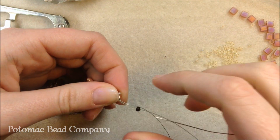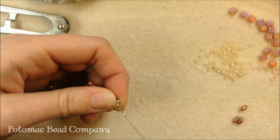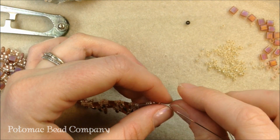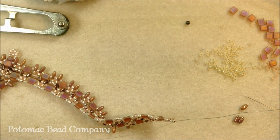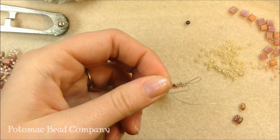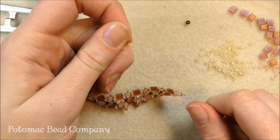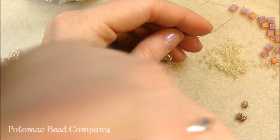At this point I'm going to take the stop bead off. Sometimes you can pull them off, sometimes you need to put a needle on and backtrack them. So I'm just taking that stop bead off here. And I have my 2 threads coming out here. All I'm going to do with those is I'm actually going to tie them off together. So I'm going to take the 2 ends here. I'm just going to tie them. Give it a nice tight pull and another knot. Now you have the 2 knots. I'm going to trim that down and just kind of push it out of the way a little bit.